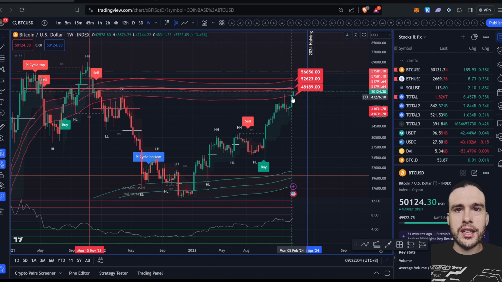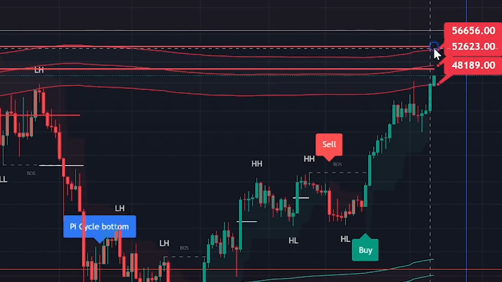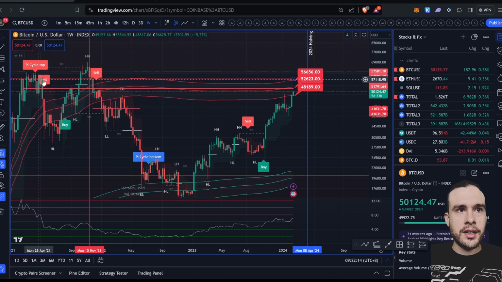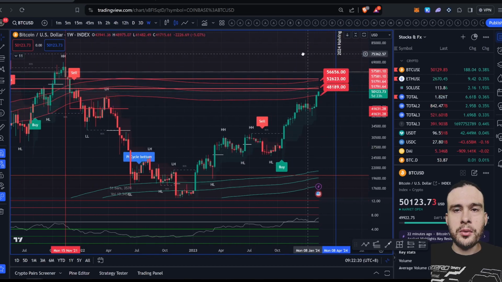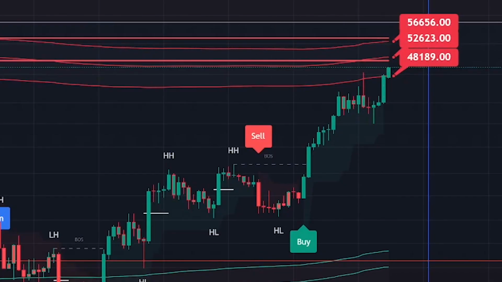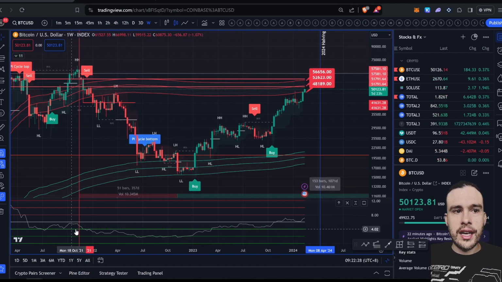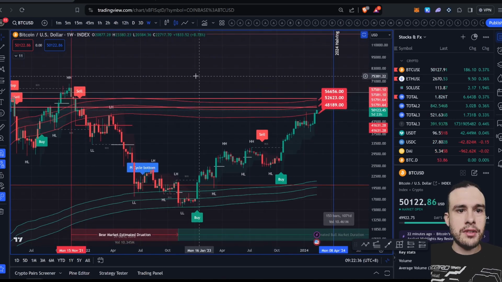But if we get a weekly candle close in here, then there's a very good chance that we will reach the top one here, which is the next block, which is these wicks up the top here and also right there. And that also lines up with the top of the VWAP bands. So that's what we're looking at on the chart, just so you understand. There's also a risk index down the bottom there. We don't really need to focus on that right now, so that's fine. I'll just collapse that, get rid of it off the chart.